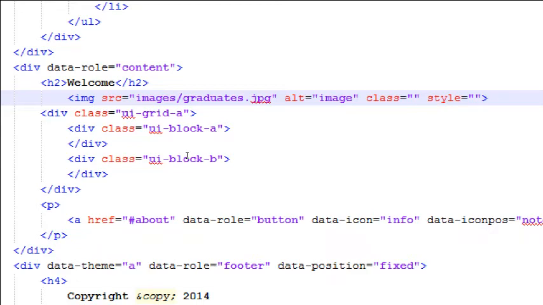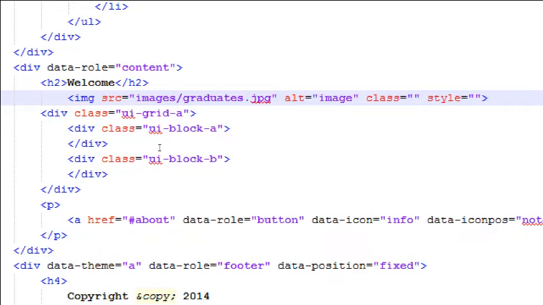But class will be a non-unique identifier. Now the unique identifier would be ID equals something. Only one thing in the whole project can be called ID equals intcom. Only one thing can be called ID equals basecom. Class, we can reuse over and over throughout our project, and that's what we want. We want this part of the project to be affected this way and this part the same way.